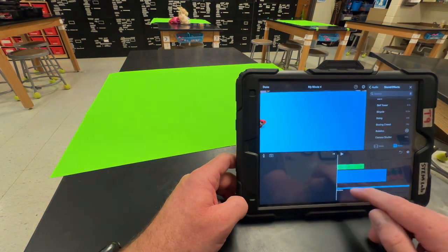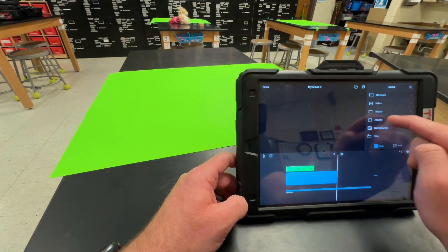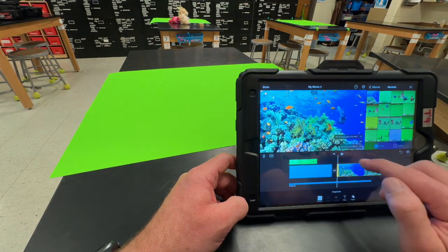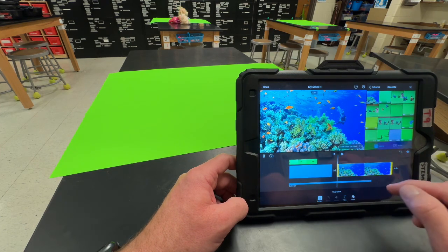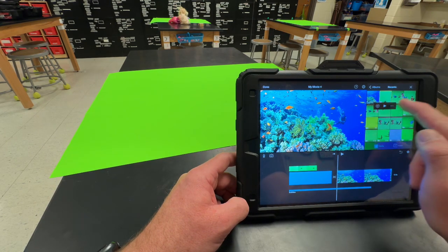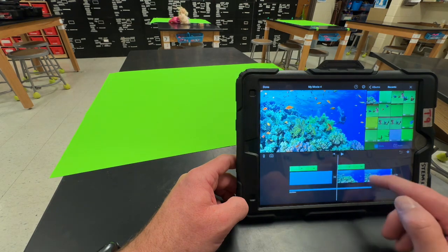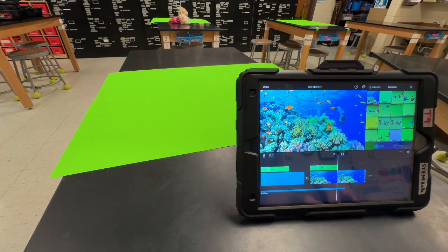So now in iMovie, come over here and I can go back to media, albums, recents, and there's the one, ocean underwater. And it moves automatically. I don't want to do that. So I'm going to turn that off. Ken Burns disabled. Now I'm going to add my fish, but I don't want to do the plus sign. I want to do three dots because I want to add it as a green screen. And there we go. There's my fish swimming along.